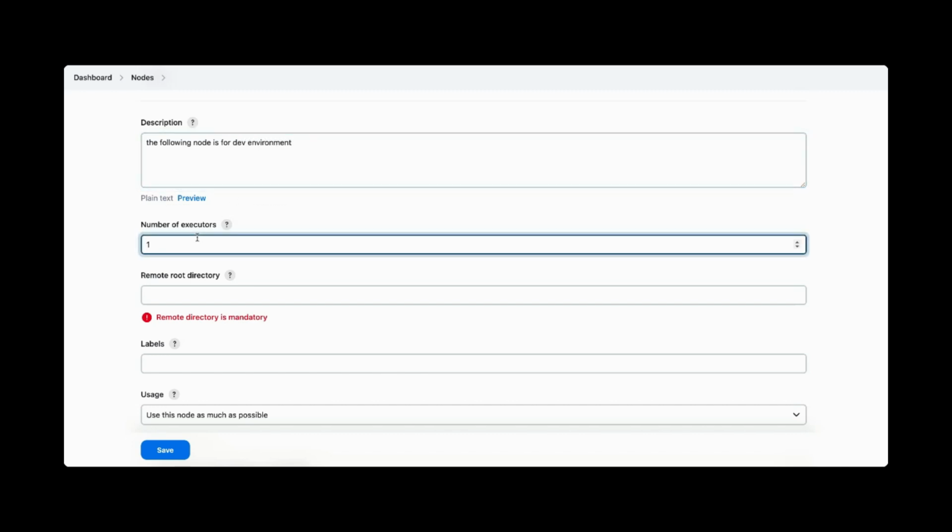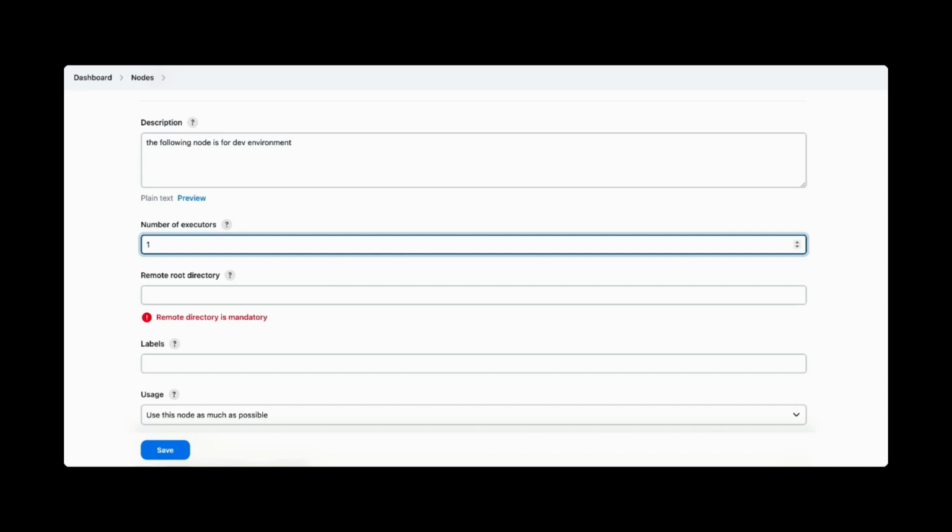So for the number of executors, it's by default one, and this can be calculated based on the number of CPU or vCPU. So if you have two CPU or two vCPU, you can put the number of executors to two. Does that mean if you have four vCPU or CPU, you would put the number of executors to four?